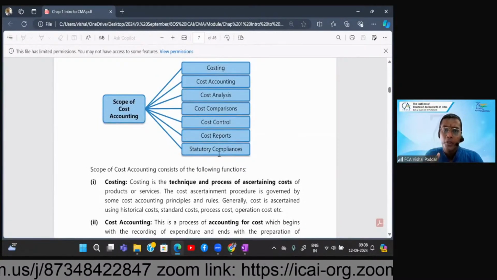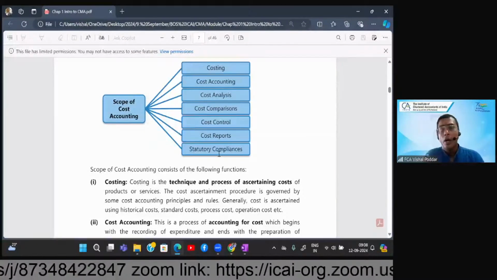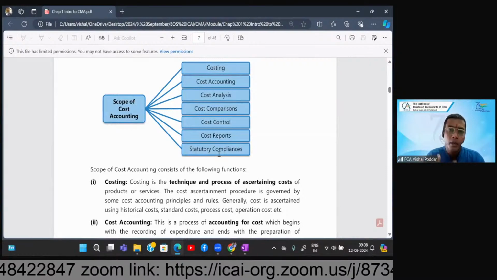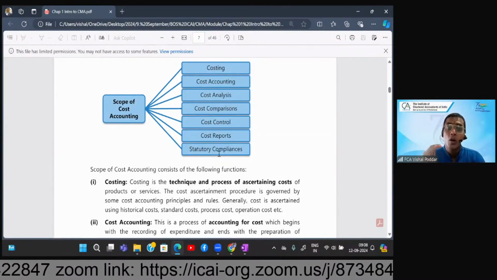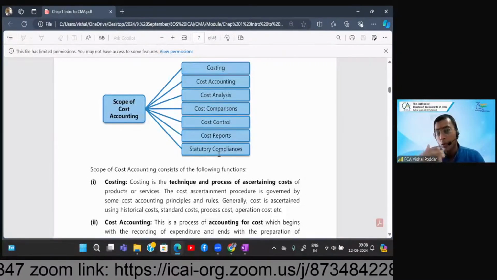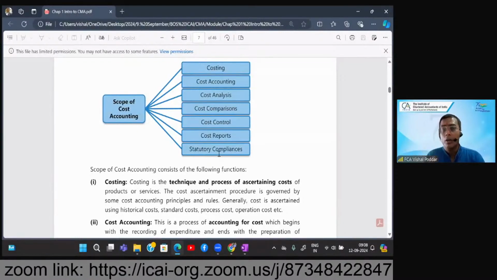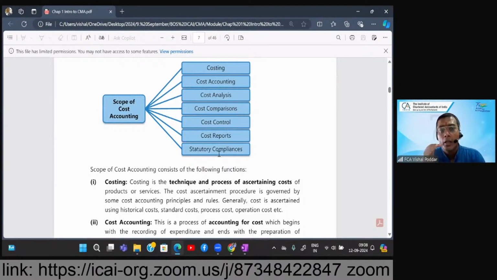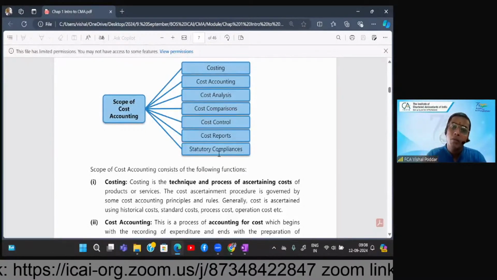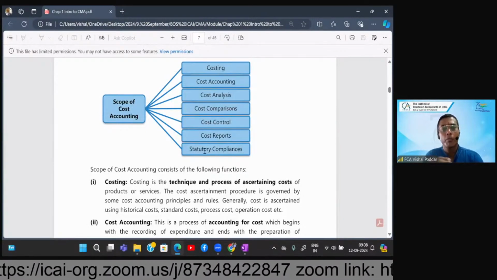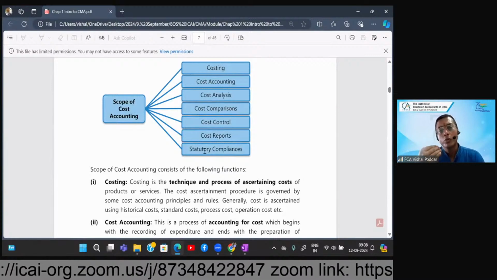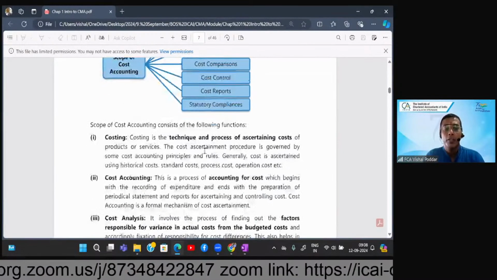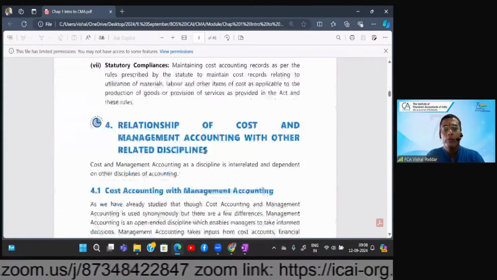Like how we have compulsions in accounting. You have to prepare your accounts, you have to present it to your board of directors, then to your shareholders, then to government, then to bankers. In the similar fashion, even costing reports, in certain cases, when you will study the Companies Act in your law subject, you will come to know that even for cost accounting and for costing, there are some statutory requirements embedded in the company law. So that is what is the statutory compliance. So wherever it is applicable, you have to also submit cost reports. You have to get the cost audit done. So those are the statutory compliance part of cost accounting.